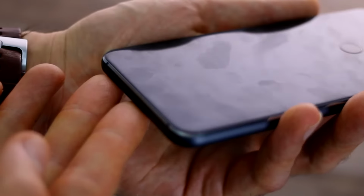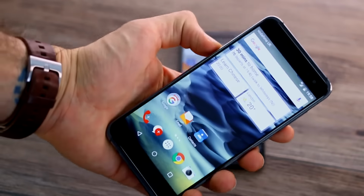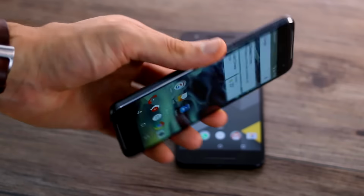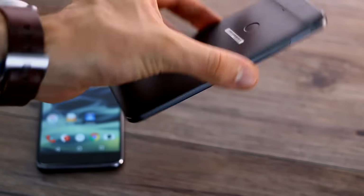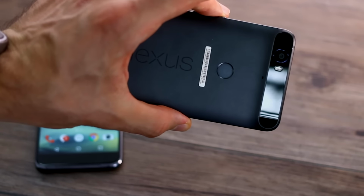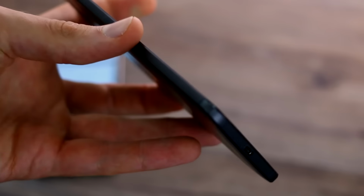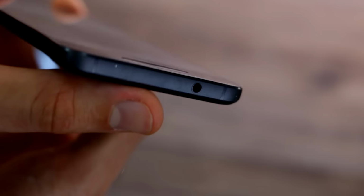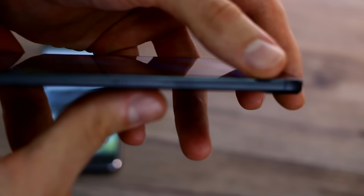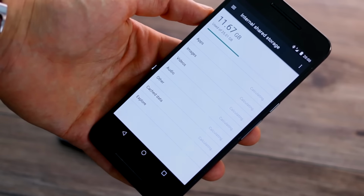You've got an Adreno 510 GPU in the Smart Platinum 7 versus a 430 in the Nexus 6P. As far as all the power under the hood goes, it's supported along by 3 GB of RAM across both. And when it comes to memory, you have expandability on the Smart Platinum 7, but not on the Nexus 6P. That said, the Smart Platinum 7 only has 32 gigabytes. You don't get it in any other variants, so if you're a real gamer who wants to install every single Final Fantasy under the sun, you might struggle with that 32 gigabytes. That's only for serious hardcore gamers. Other people, 32 gigabytes is ample, especially considering the expandability. The Nexus 6P, by contrast, has 32 gig, 64 gig, or 128 gig on board.